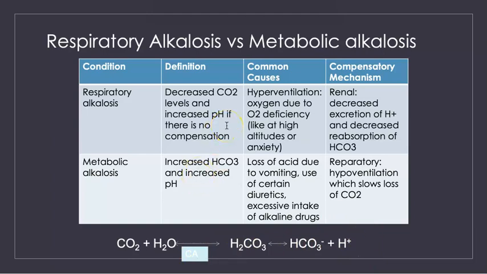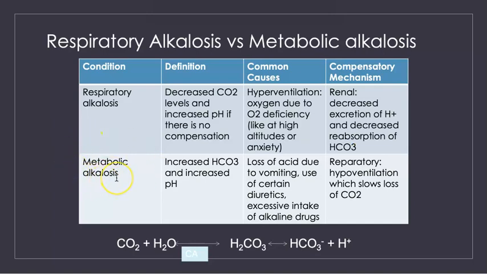Okay, but in general hyperventilation situations, like if you have oxygen deficiency, like at high altitudes, your kidneys are going to compensate by decreasing the excretion of hydrogen ions, again retaining those, trying to drive the pH back down, and not reabsorbing as much bicarbonate. We do not need any more of that. We need more hydrogen ions to bring our pH back down.